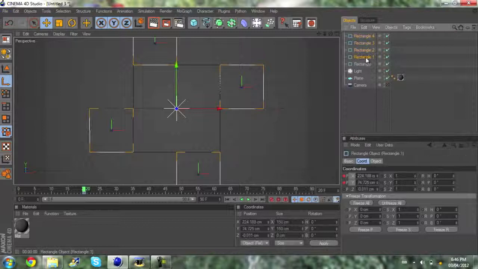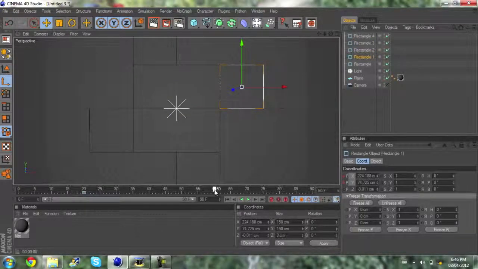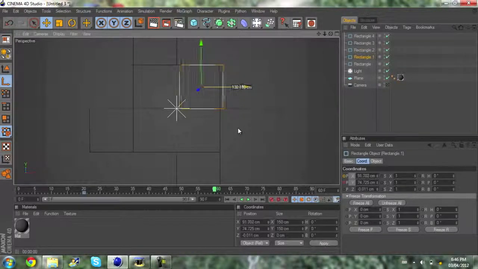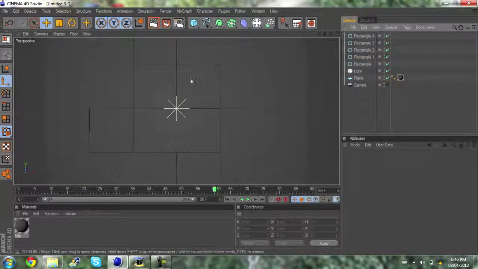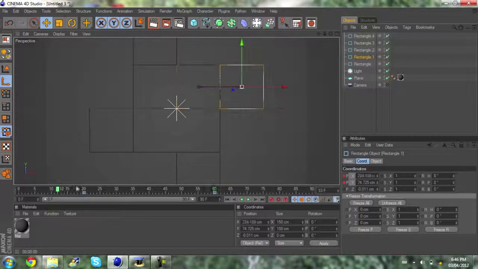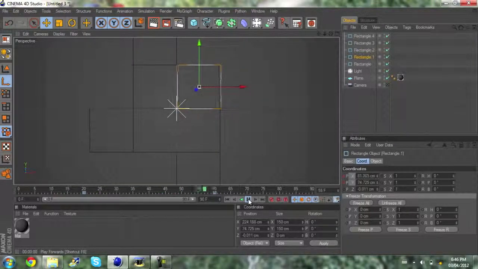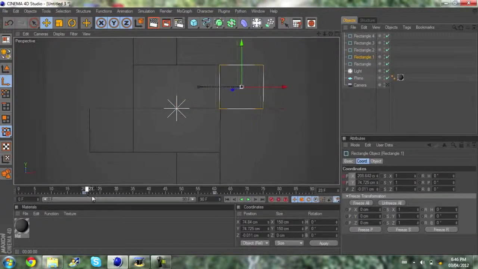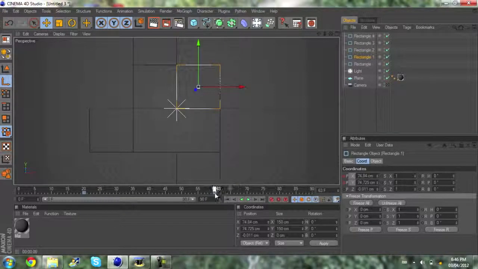Next, what you want to do is set this thing to 60 frames, or however long you want it. But I'm just gonna set it for 60 frames and move the square back into it like that. So it fills up this little part of the square. And we are going to keyframe X. So what this does is makes the square move into the right corner of the bigger square, like that.